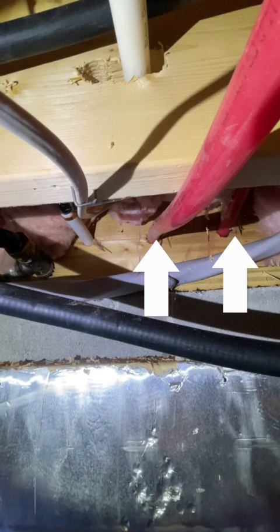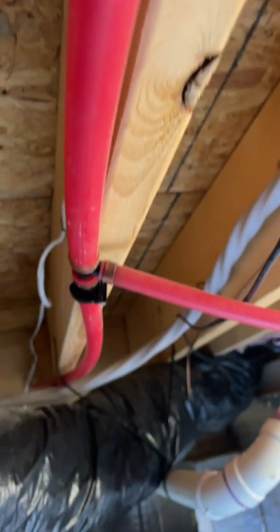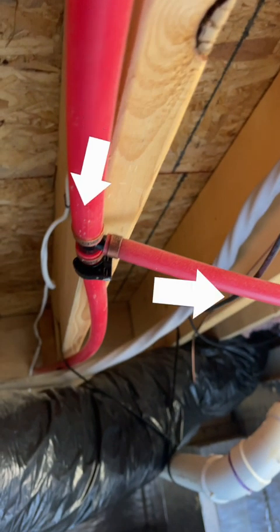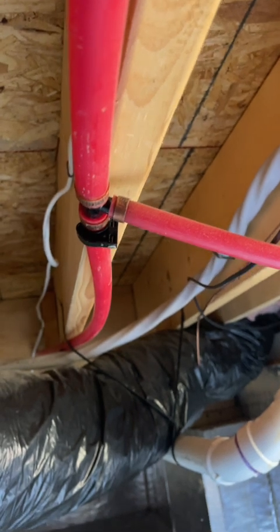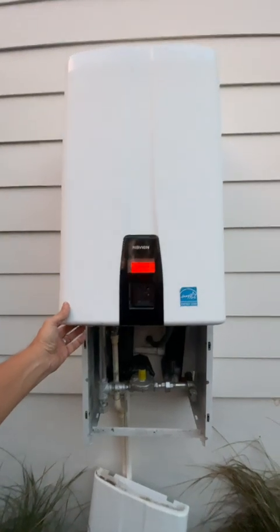There's a recirculating pump installed inside the tankless water heater itself. So the circulating hot water goes down this pipe and it circulates to the furthest fixture. It goes all the way down so that anything to the right, it branches off and it's a short run to get hot water to that fixture. And that's how you can get quote unquote instant hot water. And so you remove that.